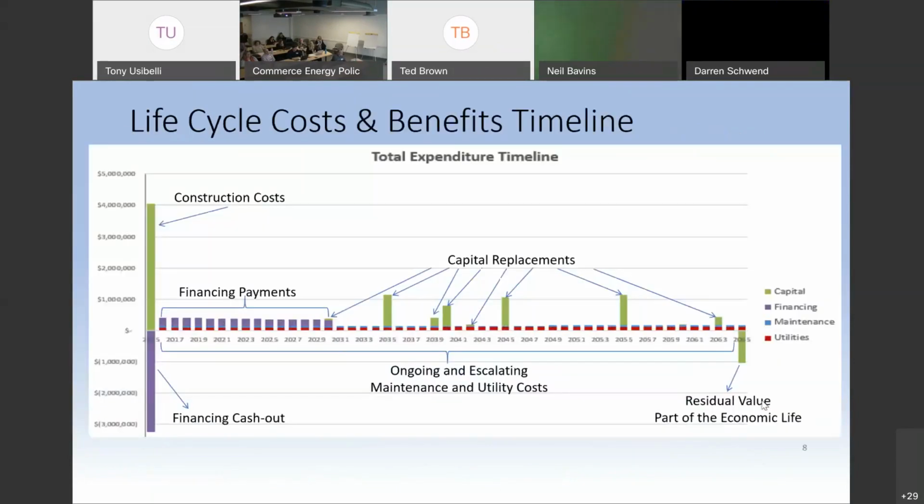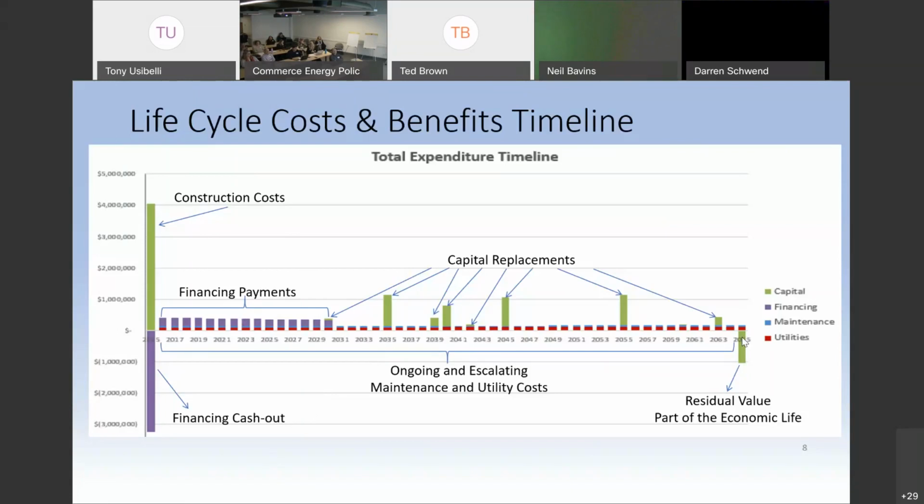And so this is a picture now of it. Rather than getting away from the narrative, let's look at what's occurring. This is looking at the life cycle cost and benefit timeline of a whole building analysis over a 50-year study period. I think there was a laser beam, but it has disappeared. Perfect. So you see you've got things like your capital costs. You've got ongoing and escalating maintenance and utility costs. You potentially have some financing that you cashed out against your capital costs. And then at the end, you actually have this thing called residual value, which we'll talk a little bit more about, but essentially a study period is a finite end to when we're looking at things. But it may turn out that when you reach that end of the study, a number of the components that you've installed still have a useful life remaining in them.